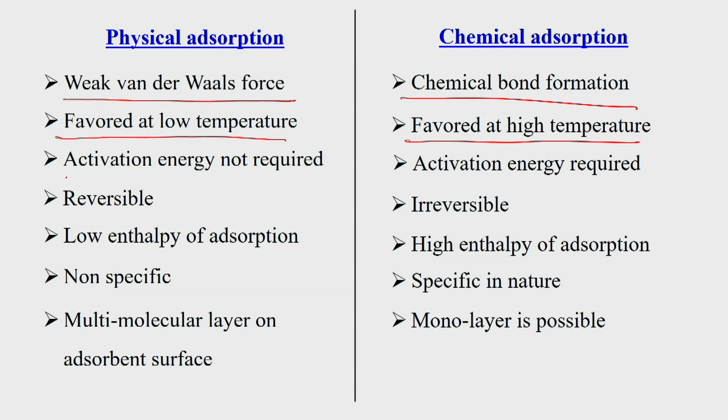Okay, then activation energy is not required at all in physisorption, because the adsorbate will be interacting due to intermolecular force of attraction, but in case of chemical adsorption or chemisorption, the activation energy is required. And as this is a physical process, it is a reversible process. If we change the operating conditions, such as doing a pressure swing or temperature swing desorption process, it will be separated very easily, but in case of the chemical adsorption process, in general it is irreversible in nature.